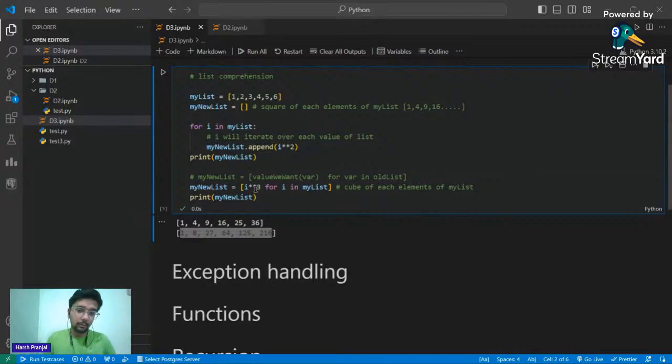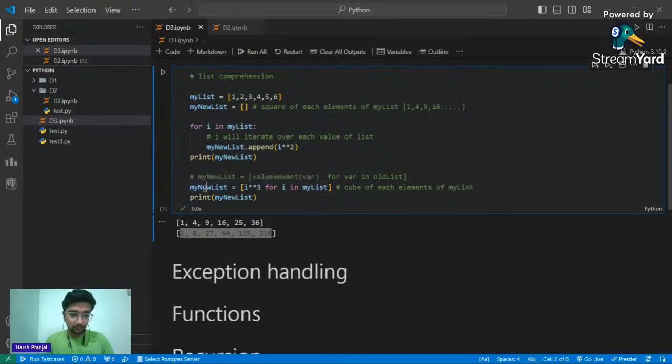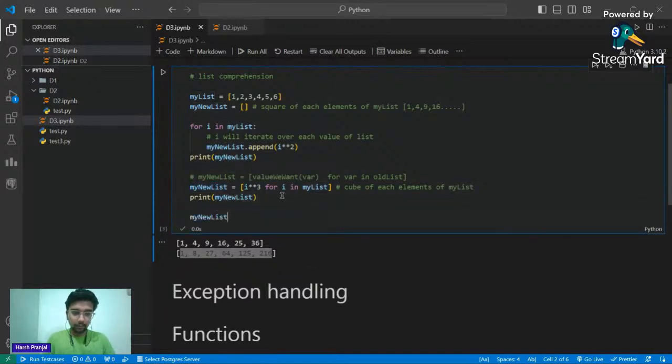If you want to perform some operation like cubing it, or get the cube root, okay, just let me know from this similar example. If I want to create a new list from this similar example, with values storing the square root of my list, can anyone write the syntax here? What should we write inside this box to get the square root of each element of my list?